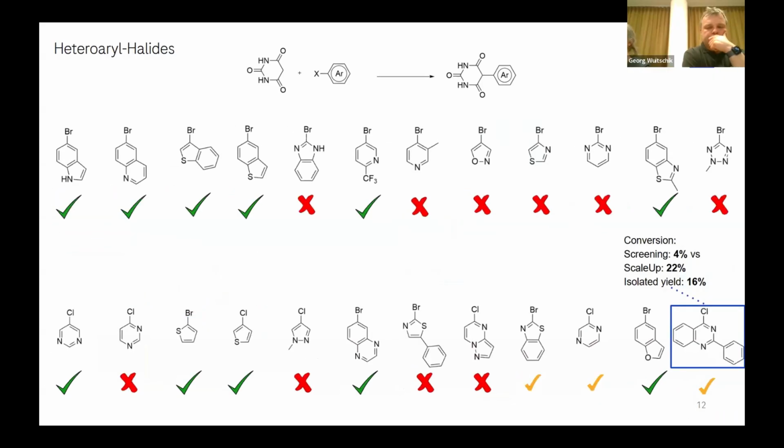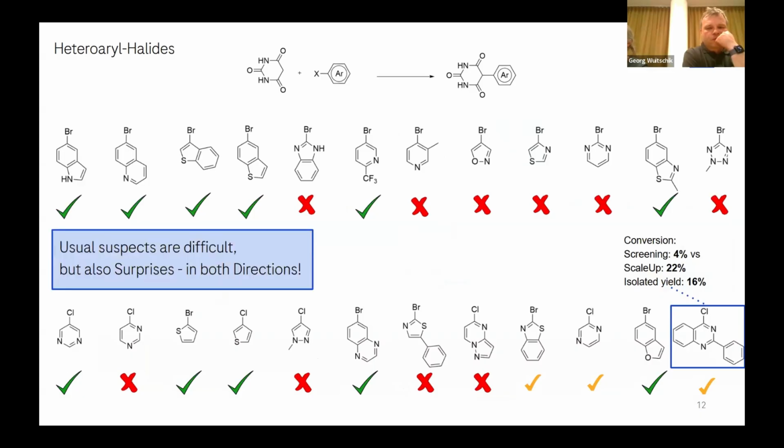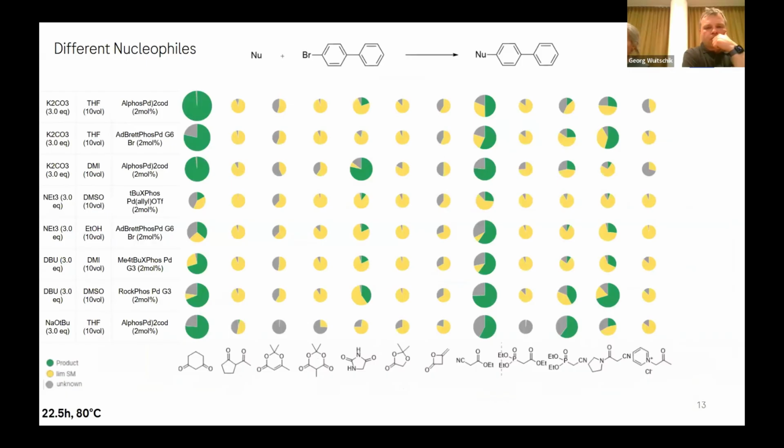So we wanted to bring in a bit more creativity in the heterocycles. And there, yeah, things start to be a bit more difficult, but still, for us, it showed this reaction actually can be done on a variety of different substrates. With that, we figured, okay, now hell breaks loose. We just try everything. Let's switch to the nucleophile. So we don't go away from barbituric acid and just try what else would work. And yeah, here the plate didn't show too much green. We were happy about this diketone in row one working.